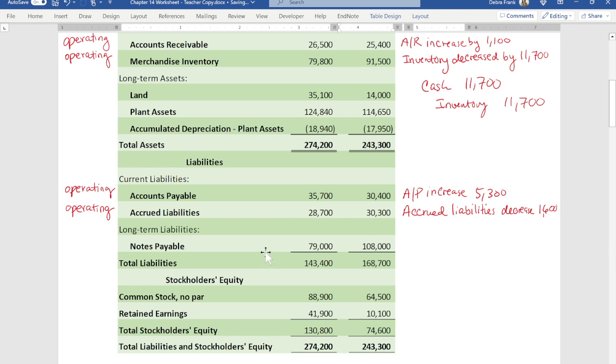All right, and so the analysis would be, well, if we decreased a liability account, liabilities increase with the credit. So if we decrease by doing a journal entry, it would be a debit, and so then cash would be the credit. And so we can see that we'll reflect a decrease in cash on our statement of cash flow. So let's go ahead and go over there and do that.